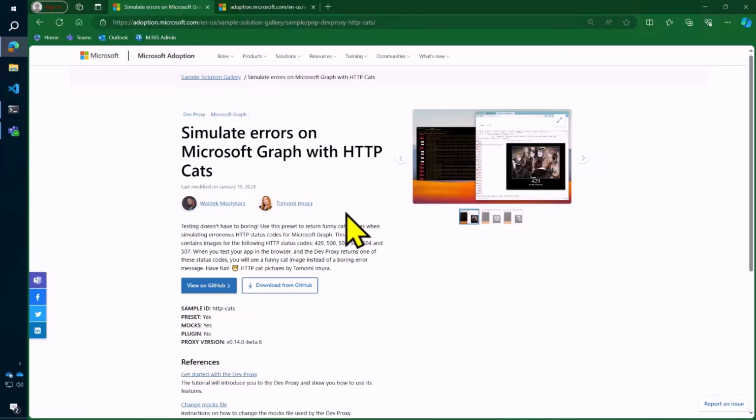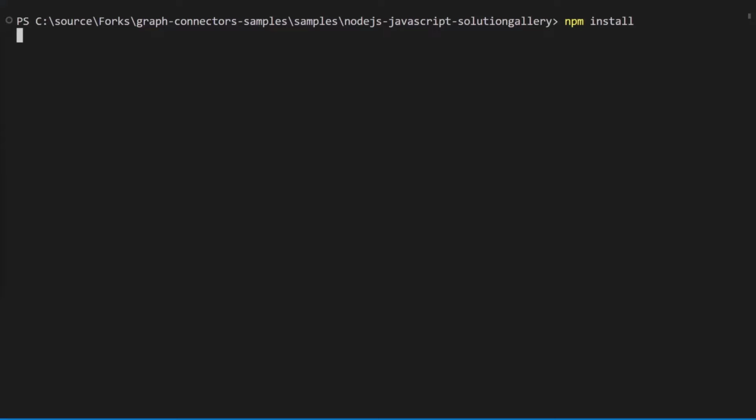It's a RESTful API, but errors are always a pain in the neck. And if I want to test my code, I need to simulate those errors, and I can make the whole thing a lot more fun by adding HTTP status cats. So two of my teammates built this, and it's a lot of fun. So that's kind of what we're going to keep our eye on during the demo.